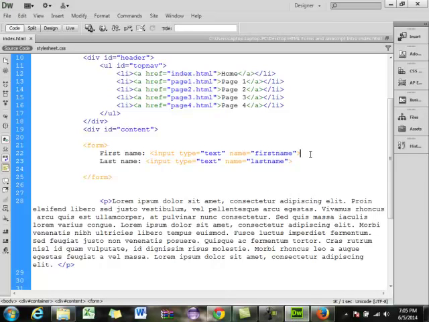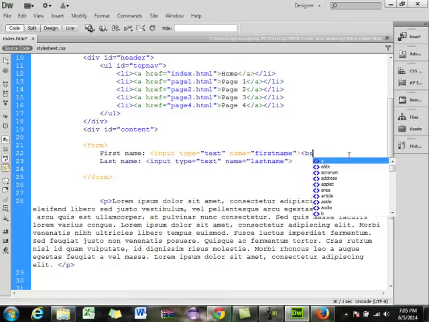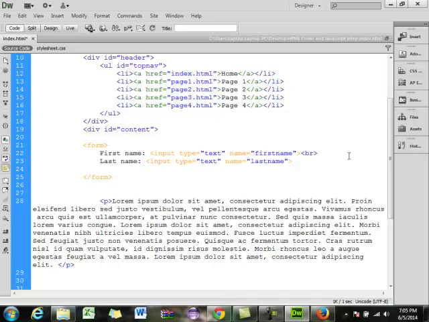Now I'm going to do something that maybe we shouldn't do, but sometimes there are rules of thumb. They're not meant to tie your hands behind your back, but generally you should try and follow them. Guidelines, exactly, and they're up to you if you want to follow them. If I really wanted to stick to the guidelines, I might wrap this in a paragraph. Basically what I want is each of these on separate lines. So this right here is the line break tag.